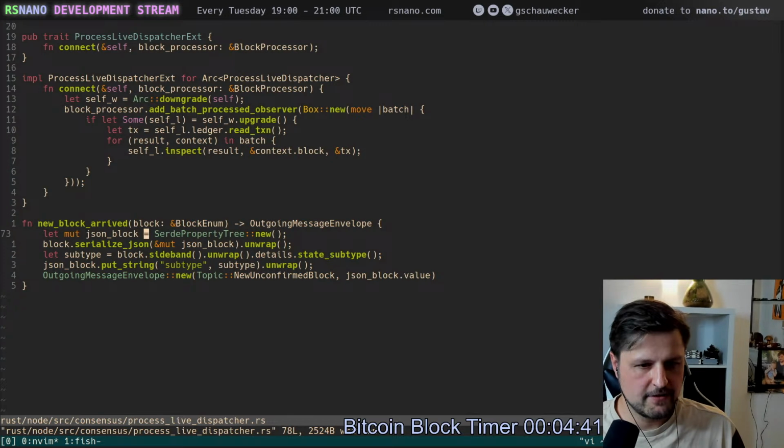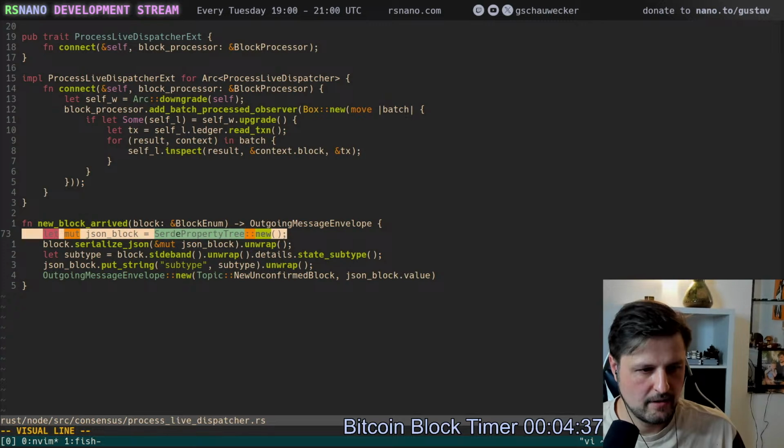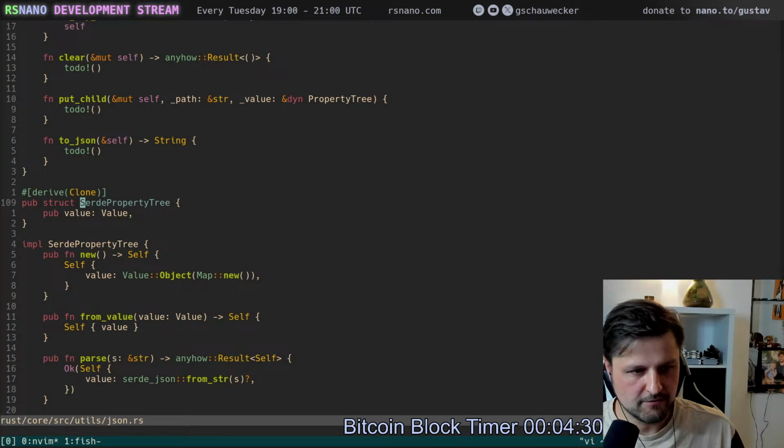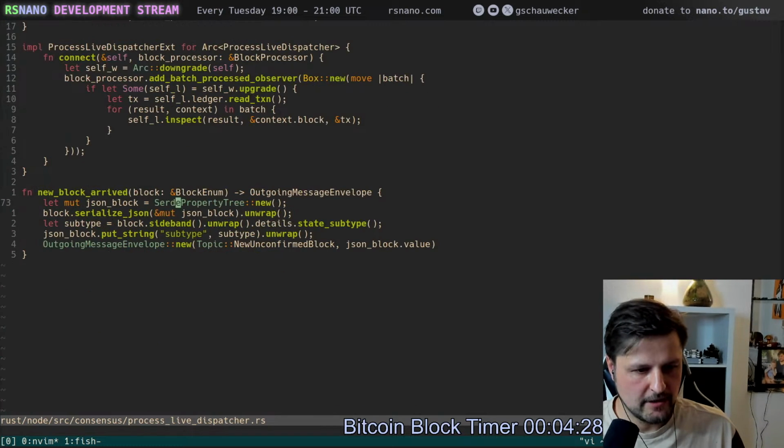So new block arrived, so this creates our new block arrived message, and yeah, so this still uses the 30 property tree. So this is something I wrote as a wrapper, and I want to get rid of it. Can I do this now? Maybe not, because serialized JSON is a function of block.